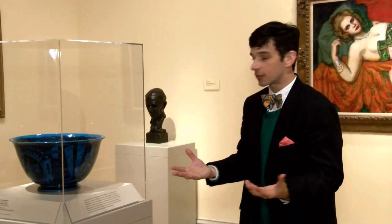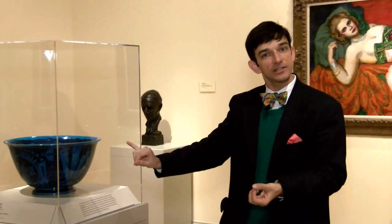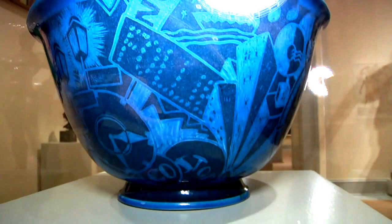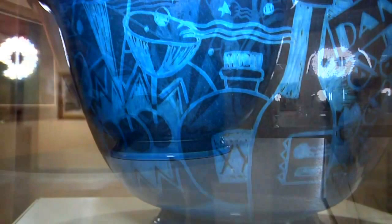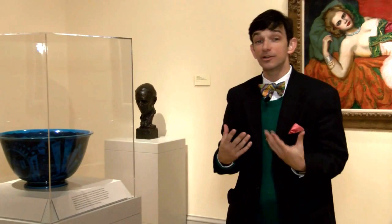Schreckengost thought about New York and his memories of it. He said, well, New York, for me, a 25-year-old guy — it's all about the nightlife. And of course this is a punch bowl, something that's going to be used for a party, a festive atmosphere. What kinds of designs has he used? First off, skyscrapers — here on this side you have a bouquet of skyscrapers springing up and out, as if you're down below and see them rising above. Then he has scenes from an actual party: a trio of glasses, a champagne flute, martini glasses with little olives in them. And then in the front, the word jazz. It's this combination of party, drinking, celebration, and music all together.